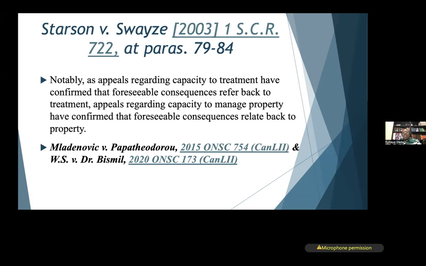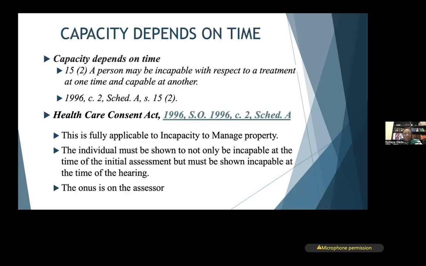So sometimes you get into a hearing and you're doing a treatment hearing and they bring in property issues. And it's really important to highlight, you know what, this hearing is not about incapacity to manage property, because sometimes it's almost the basis for which they want to make a finding of incapacity as it relates to something else. Like I said, I'm not going to go through the case law, but you will have it to look up yourself.